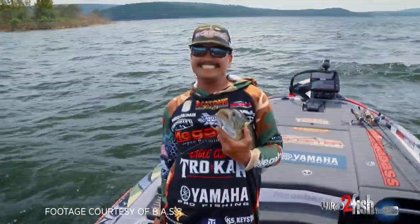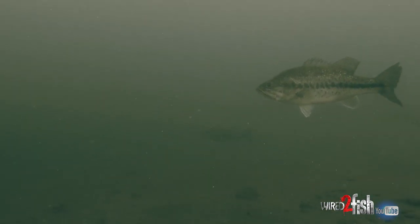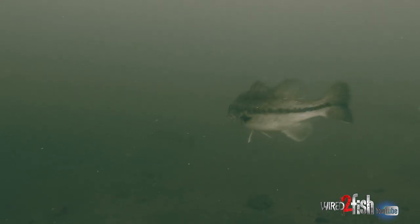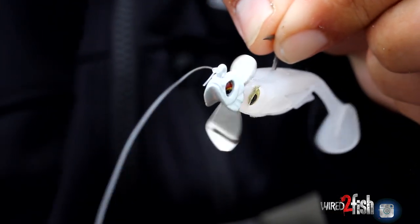We're just off a long sloping point here. There's some bait fish in the area. It's real cloudy, so the fish aren't really relating to one specific rock or one specific brush pile. They're just floating around kind of in the middle of the water column, and that's when this Okashira Screwhead and Spark Shad combo really shine.